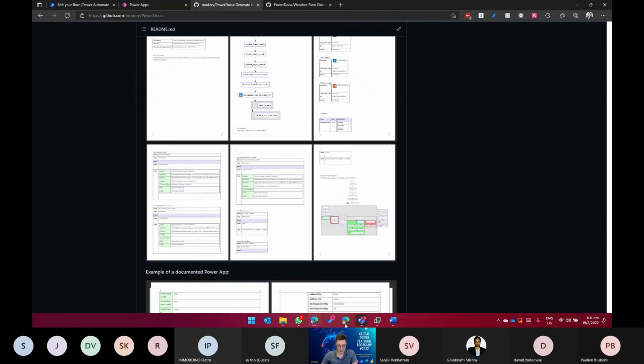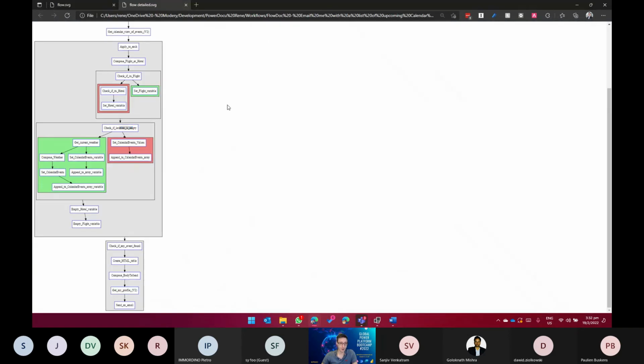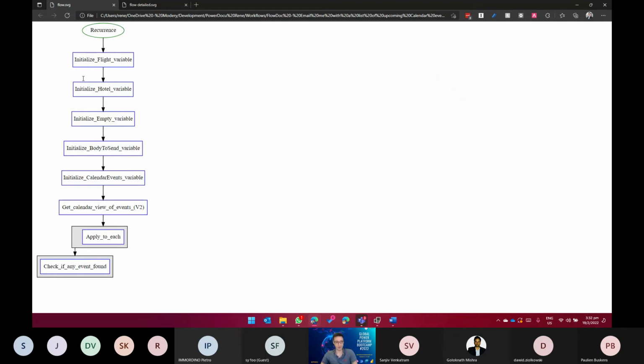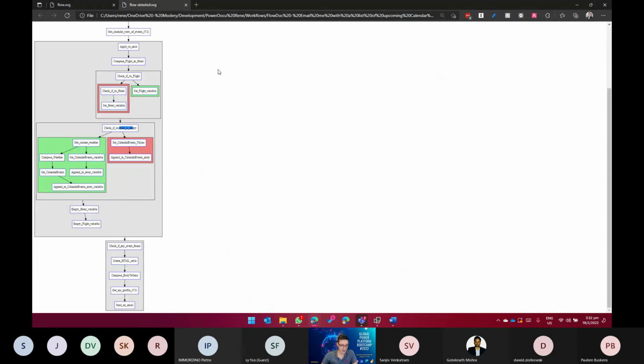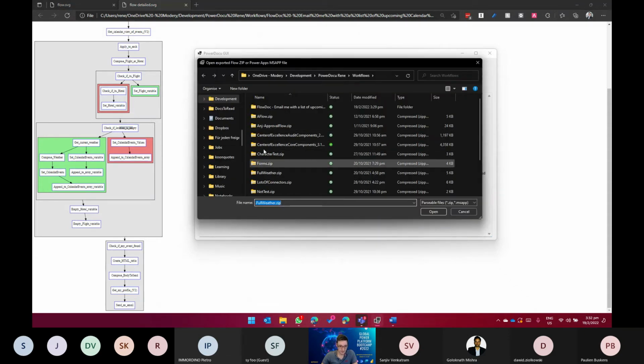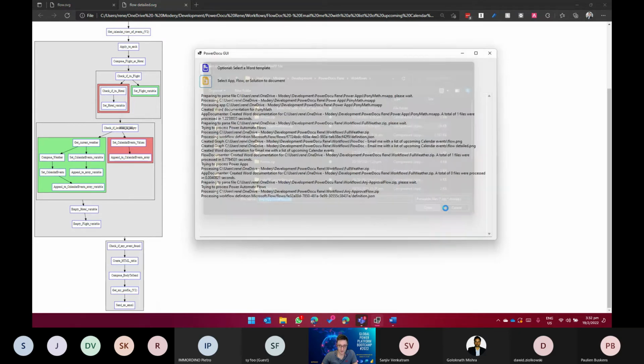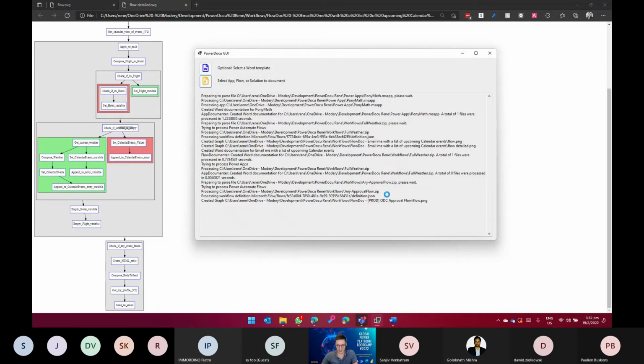Anyway, coming back quickly to what I just did. We have the high level overview, which is really just top level actions, but then also I've got a detail view which contains everything. If you want to see a more complex example, a friend of mine has a very large complex approval flow. I'm just going to run that as well. That usually takes around 30 seconds, I think, to process.